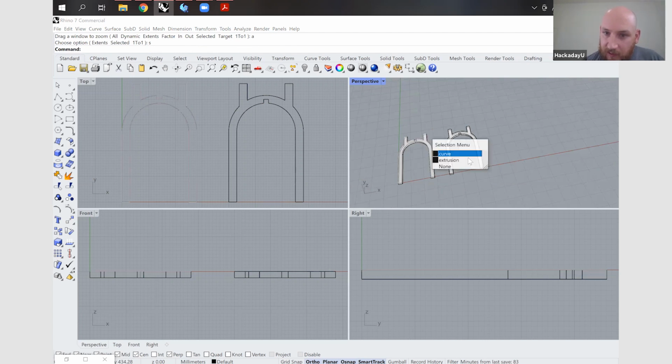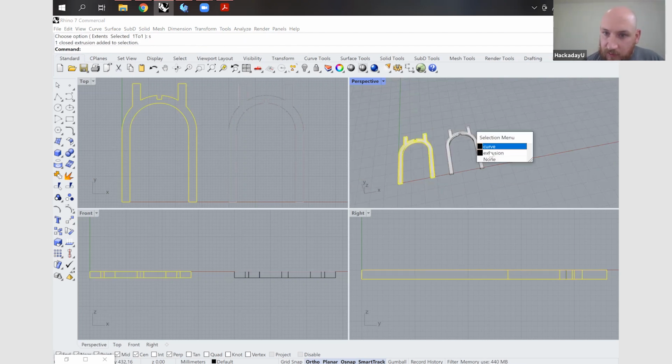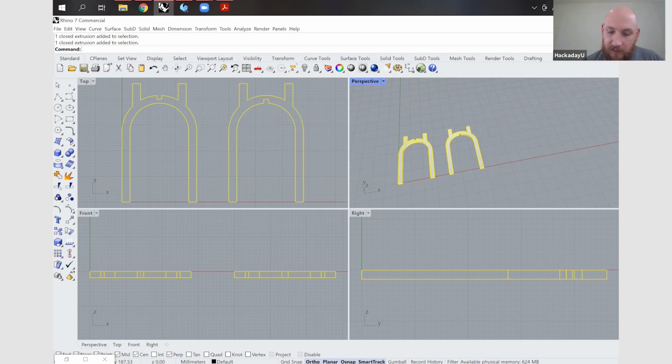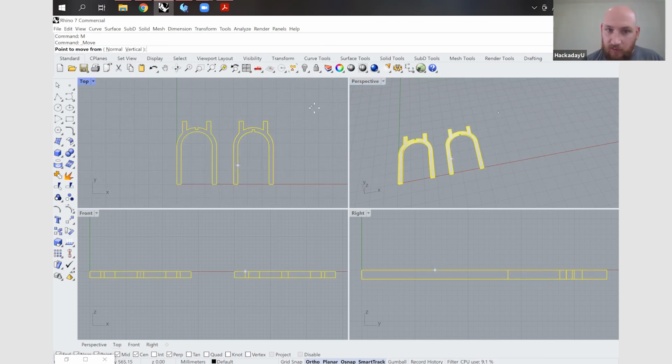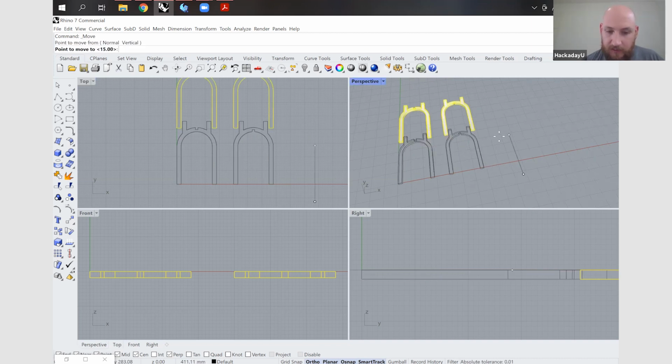Then if I just select the extrusions, which are closed poly surfaces, and drag them away from that, 600.